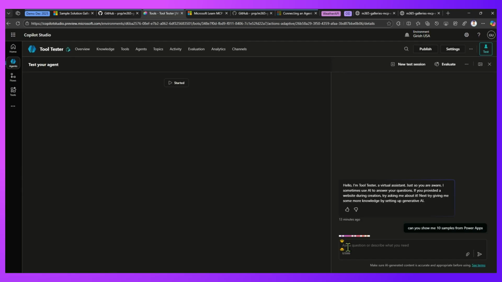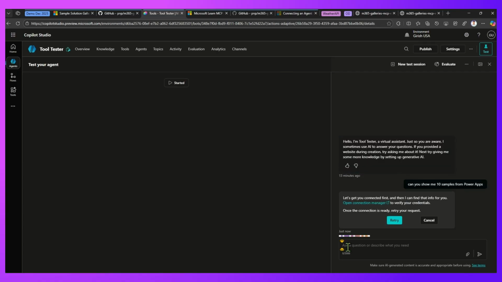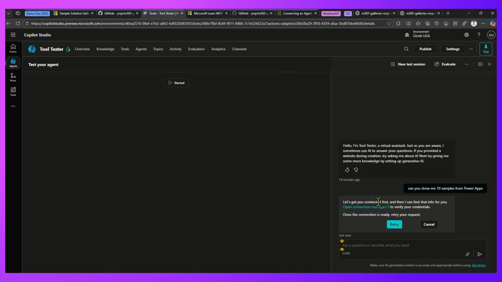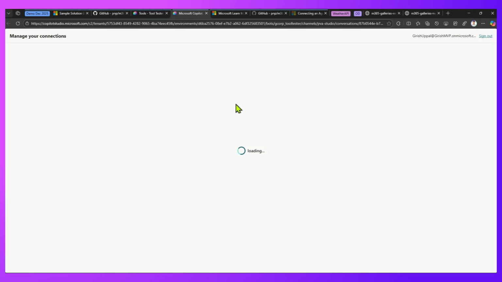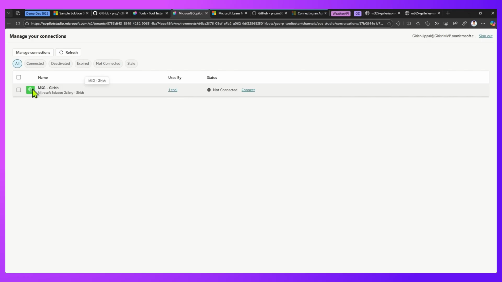Now we are not specifying any specific tool. It will ask you to first open the connection manager, so I'll go ahead and click on open connection manager. I need to establish that connection, so it will ask you to sign in. Here it will say this connector is not connected, so click on connect.